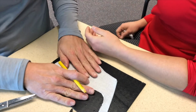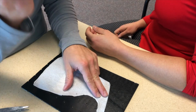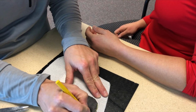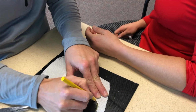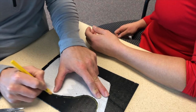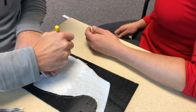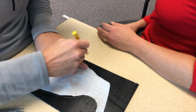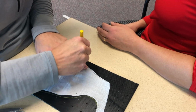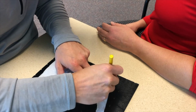Now you're going to place your pattern onto your piece of thermoplastic. You don't really want to use a pen. In our labs we won't have china markers, but in the clinical setting, you never want to use a pen on your thermoplastic. So all you're going to do is trace the pattern along the thermoplastic, and then we're going to heat it in our hydrocollator to soften it.